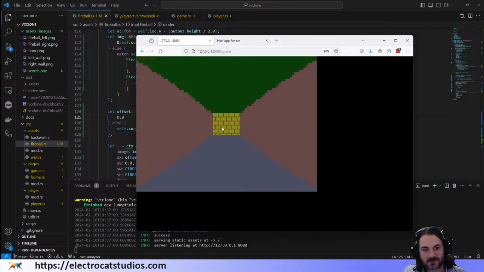Hey, there we go. And it disappears. Awesome. Right. Cool. So now the problem is it's shrinking down to 0 before showing the scorch mark, which of course doesn't make a lot of sense.